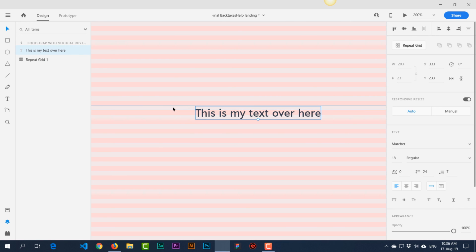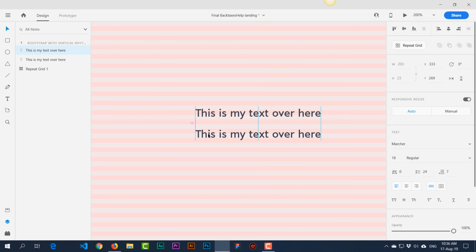Three vertical lines of 8 pixels each, because our line height is 24, so this is actually fitting in a 24 pixel height of these three vertical grids. So this is how we are going to use it.